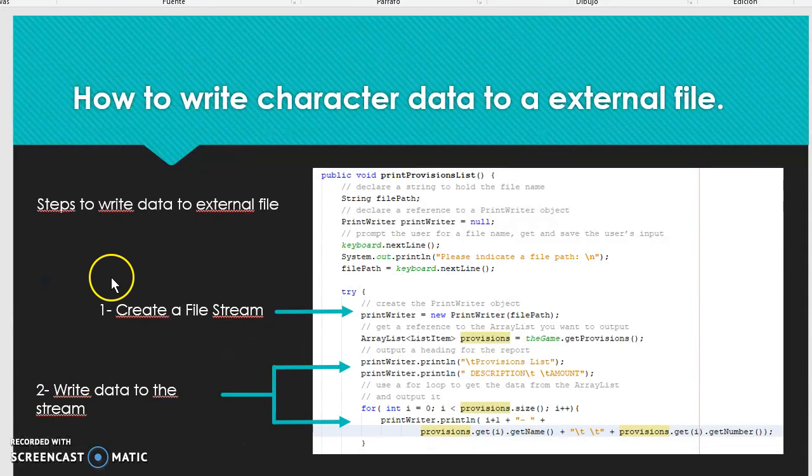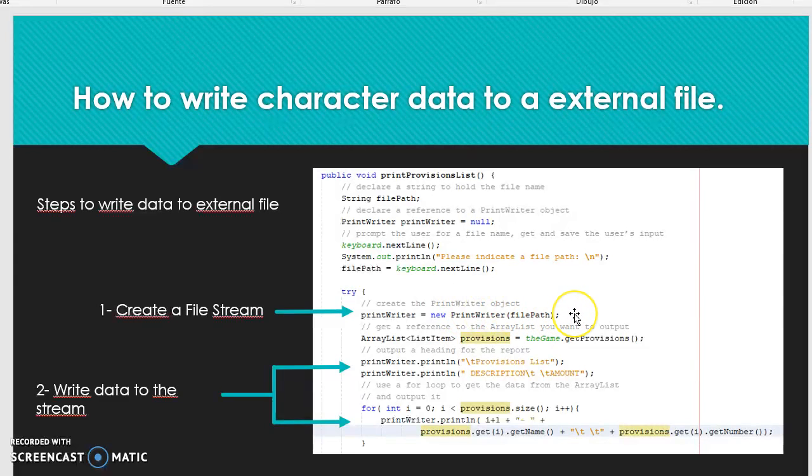The next topic is how to write character data to an external file. So this was another exercise that we had. It's basically 3 steps that we have to do. First, it would be to create a file stream. This is the first step. We use the new keyword and the class PrintWriter, and we pass in as a parameter the file path.